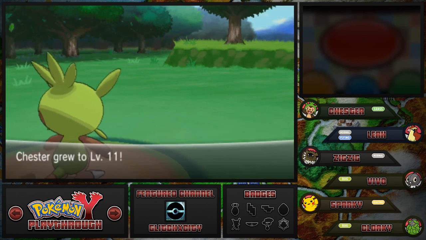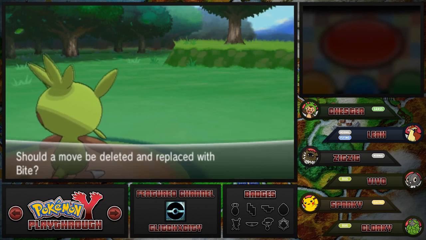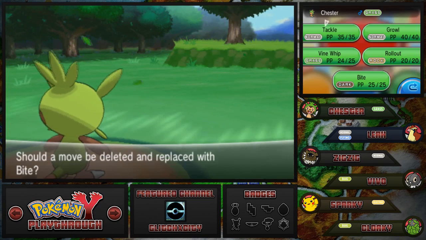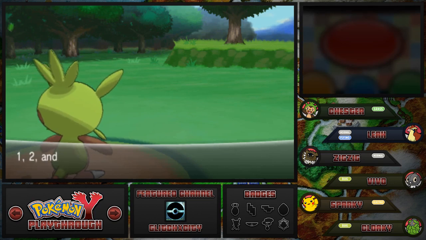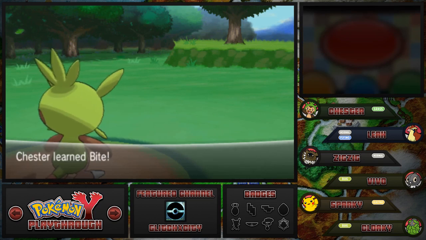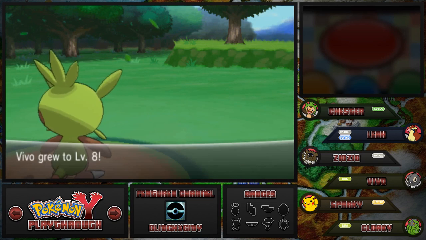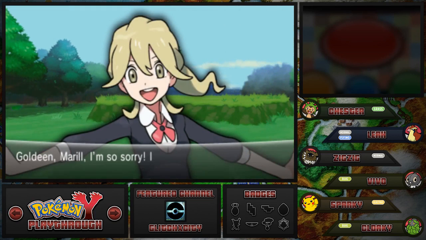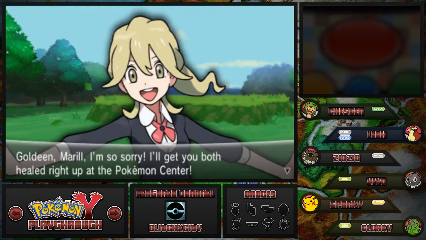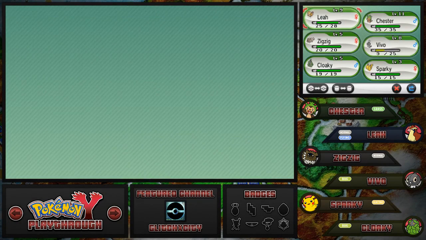Level 11. Want to learn Bite? Definitely learn Bite. Get rid of Tackle for it. Chespin doesn't really seem like the one to bite though. Yeah, oh well, I'm fine with it. Vivo leveled up to level 8. And Lass Ellen was defeated. Goldie and Marill, I'm so sorry. I'll get you both healed up right away at the Pokemon Center. And let's just quickly switch Vivo out to the front.